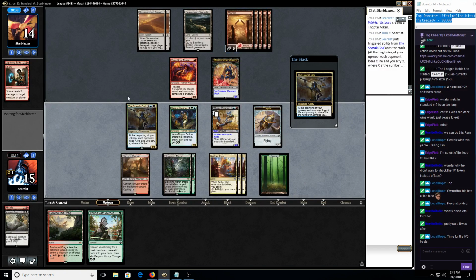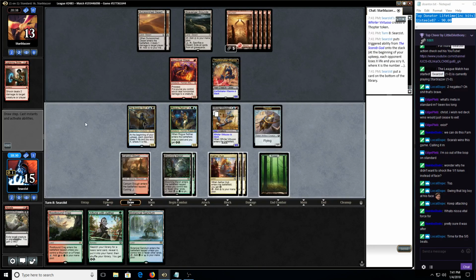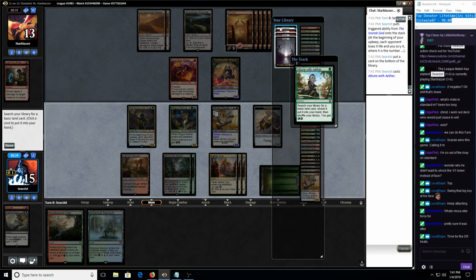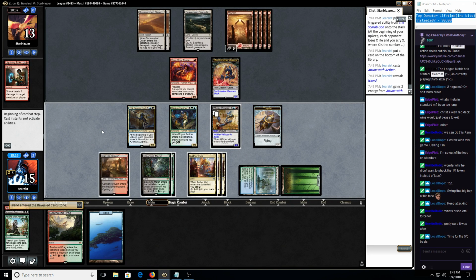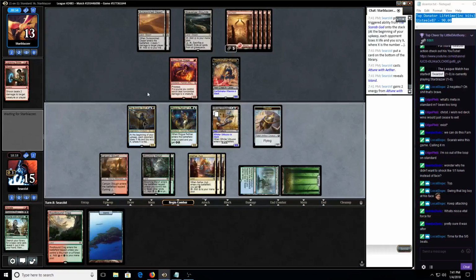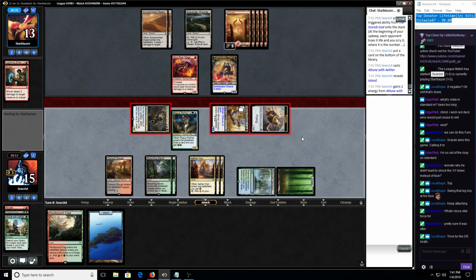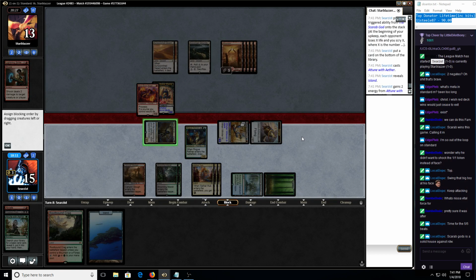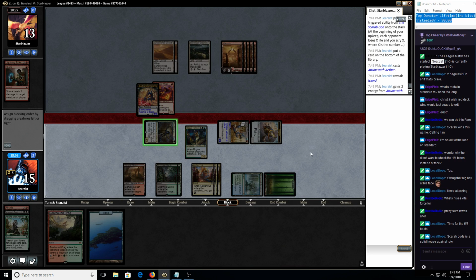I want to draw a lot of lands this game. Deathgorge Scavenger, probably not. There's no creatures in our graveyard anyway. Go ahead and get the blue. Play a blue. And Kamikaze. So he's wanting to kill the Scarab forever. Just fine with me.